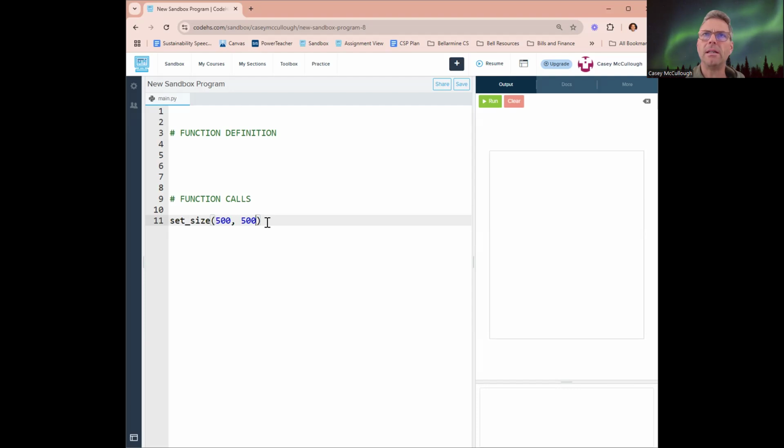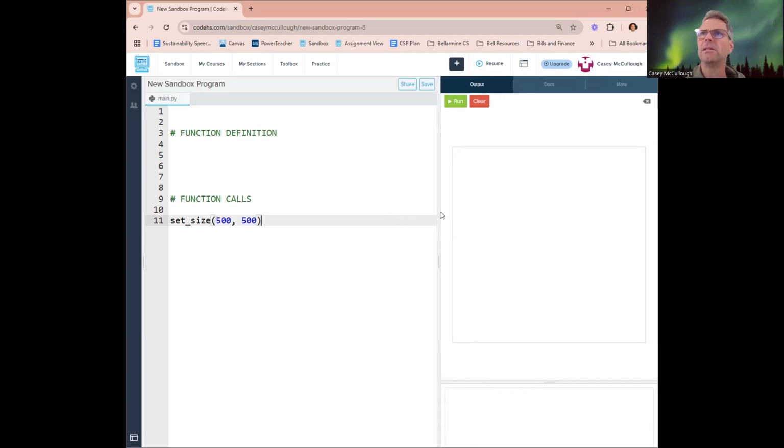That's a recurring theme. Remember, if you learn nothing else, make sure you understand the relationship between arguments and parameters. They are not the same thing, but they do have a relationship. Arguments get copied into parameters in a function call. All right, so let's just run that, make sure we're good. Our screen should widen a little bit.